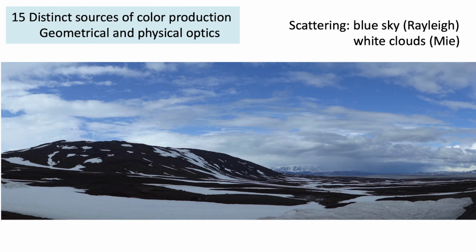The clouds that you see here are white. White and black sort of aren't really colors. White is when we see all wavelengths of light together, and black is when we don't see any of the wavelengths. Why are clouds white? Well, clouds are made up of water droplets. The water droplets are comparable to the wavelengths of light, and they scatter all of those wavelengths equally. Since all of the wavelengths that hit the clouds are scattered down toward us, we see them as white.